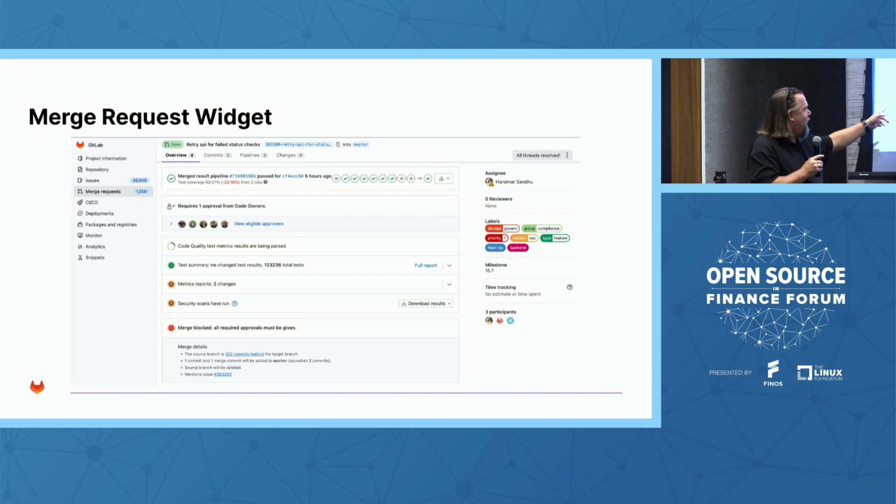Now, eventually, how soon do you think it's going to be that I'm going to see that the source branch is 322 commits behind the target branch? How soon do you think it's going to be before ChatGPT says, I think you should go ahead and do a pull? How about I just go ahead and do the pull for you? So those are the kinds of things that we want to make sure that we surface to an engineer.